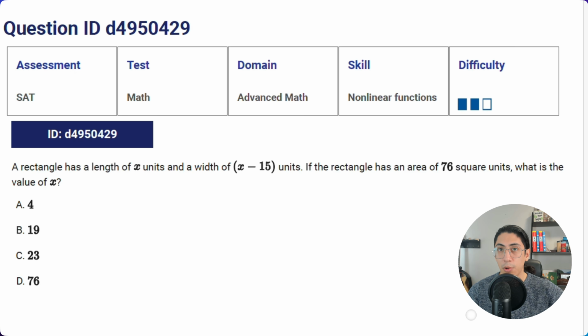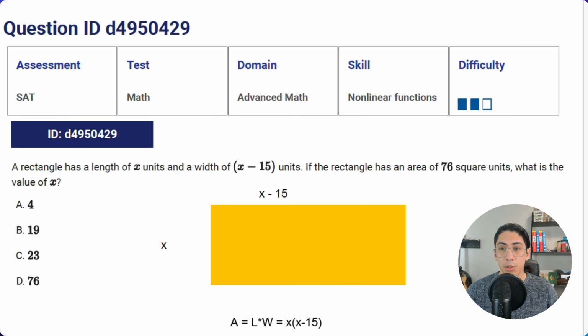So technically, this type of question would be categorized under nonlinear functions instead of what you might imagine it being, geometry. But the steps we're going to take are similar to what we do in geometry. We're always going to draw a picture, then label what we're supposed to label, and then create our equation. But we don't want to just jump into it. Oftentimes what I see happen is students go really quickly into it, instead of drawing a picture that might just take an extra 5 seconds or so.